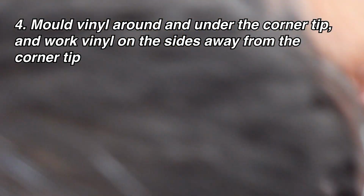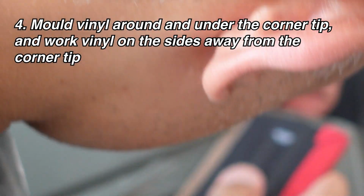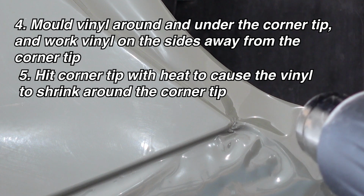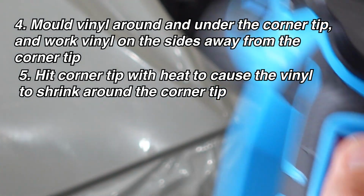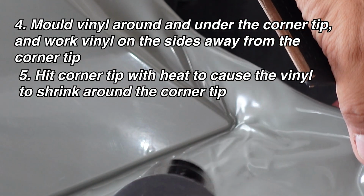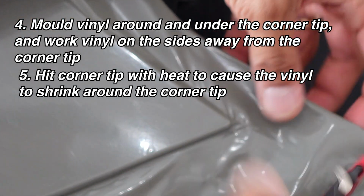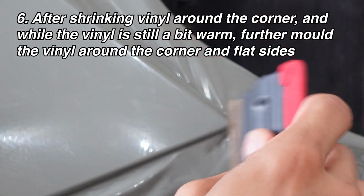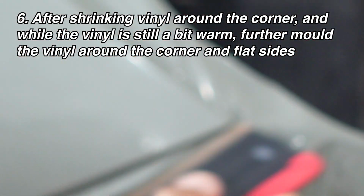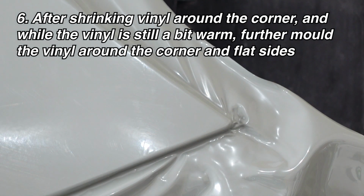Okay. So once you've got that pretty well set, let's make sure I got it on there looking nice. Now remember, this has been stretched, so I'm going to give it some heat. And that causes the vinyl that's been stretched to shrink around the corner. So I'm going to lift it up a little bit so that it's not caught on anything else as it tries to retract around the corner. And that way you'll have a nice, clean, fully wrapped corner. Once it's already done shrinking, but while it's still warm, you can then use your squeegee, micro squeegee, whatever, to mold that a little bit more.